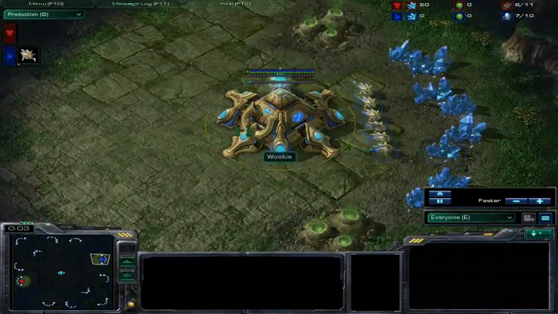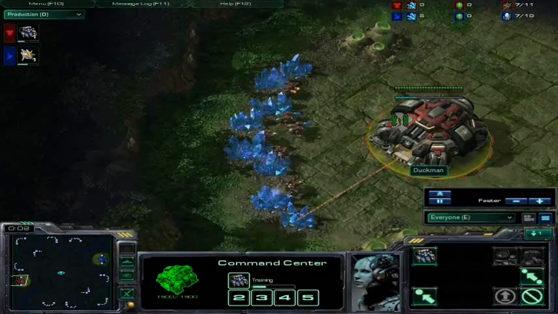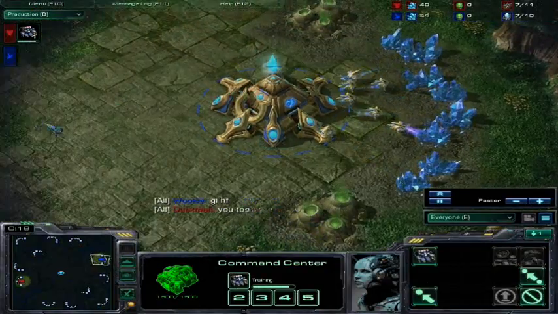Okay, here we are, game number 2. This one's on Shattered Temple. Here I is, and here is Duckman. He's a man, he's a duck. He is Duckman. He's the Terran, and he's right there. And we're going to see, hopefully, the same thing.